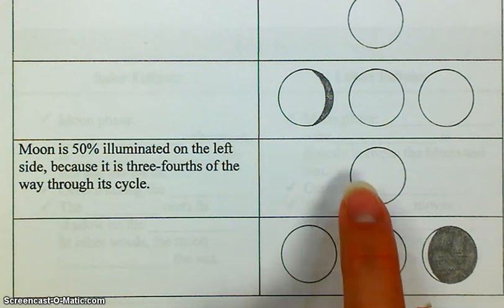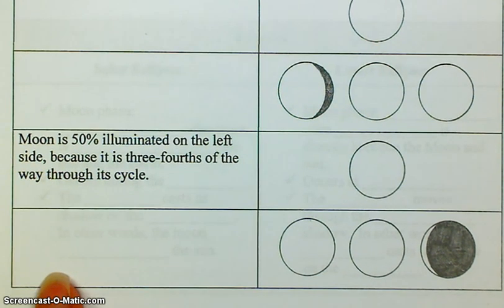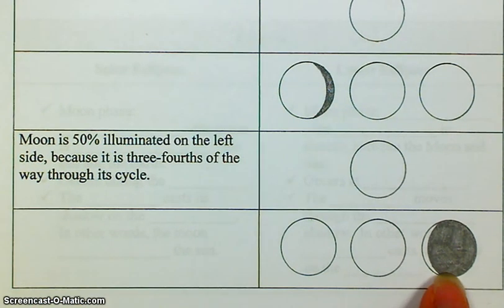After last quarter, we're still waning, so this is going to be waning crescent. I gave you what waning crescent might look like just a night or two before new moon. So give me a little bit thicker waning crescent and give me a little bit thicker than that waning crescent. But again, it's got to be a crescent, so it's got to be less than 50% illuminated.